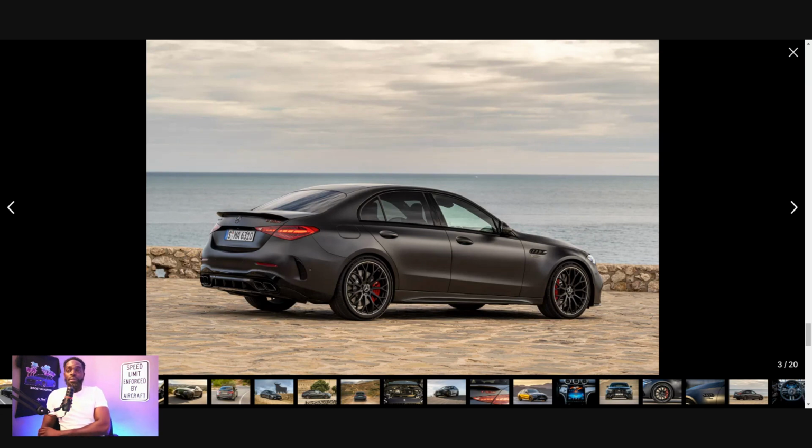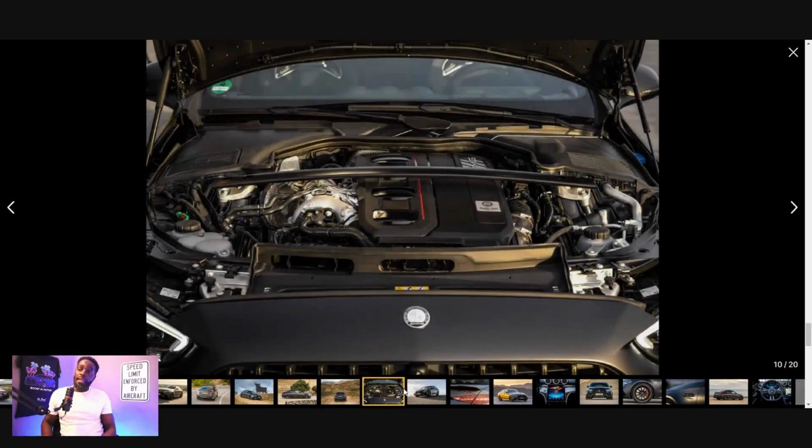Number three, the sound. Guys, I love the V8, but seeing this four-cylinder turbo sit here, it's not my thing. I'm being honest with you. It's just not making me quite happy seeing this. But that's the way they have it lined up. And losing the V8 sound, the V8 grunt, which I love in my C63, is amazing. And seeing what everyone is saying based on reviews like this, this isn't it.